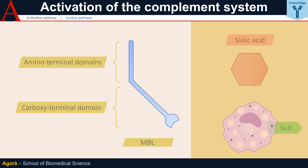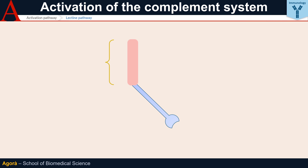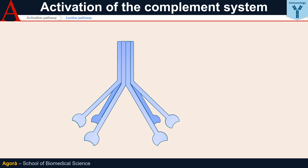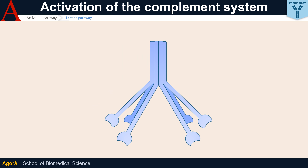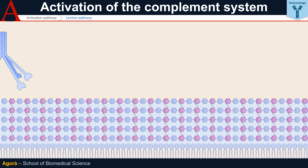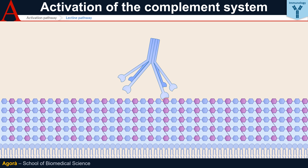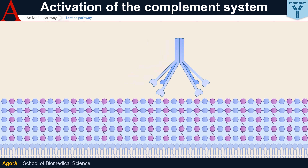Individual monomers aggregate with each other through their collagen-like domains, coiling to form a triple helix, so three monomers can form a single trimeric structure. Several trimers then combine to form the final macromolecule by means of disulfide bonds between domains rich in cysteine, an amino acid containing sulfur. Since the glycan walls of microbes are formed by monosaccharides repeating many times throughout the bacterial surface, the multimeric structure of MBLs allows several of these sugars to bind. Even if a single MBL monomer has a low affinity for the binding sugar, the total avidity of the molecule is extremely high — there's strength in numbers.